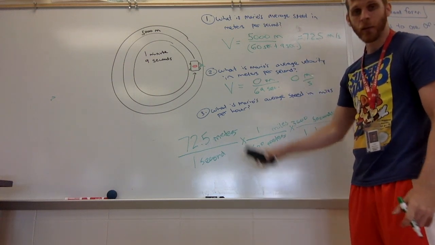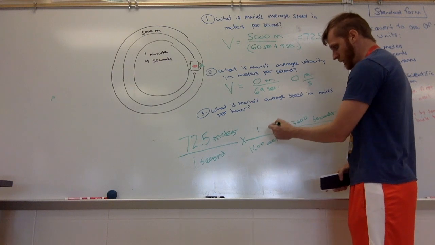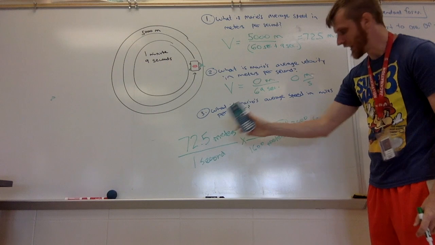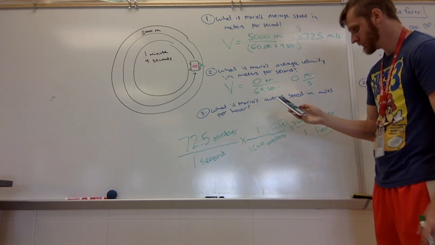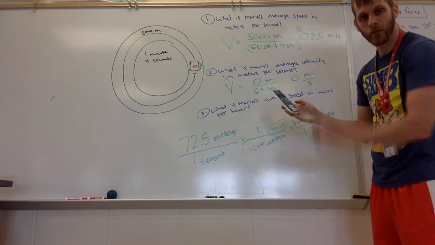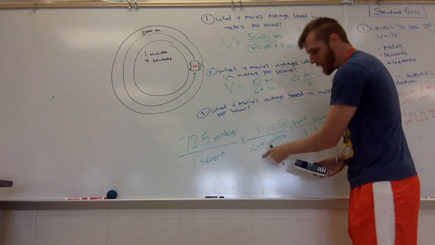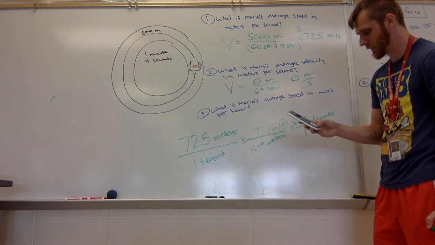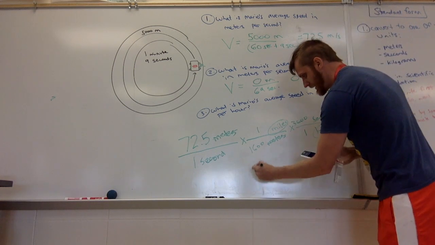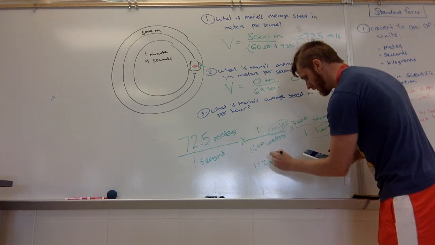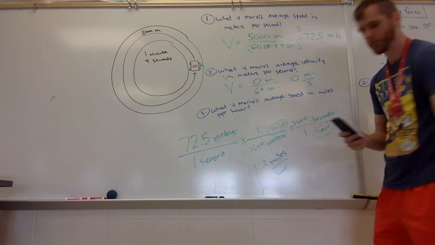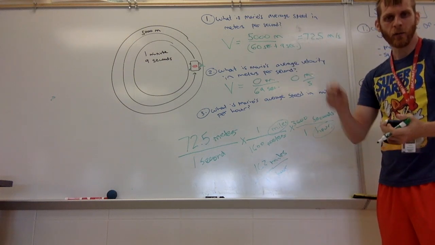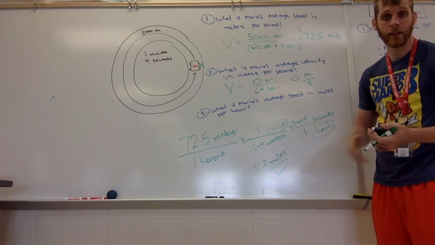So now I know that my units are correct because everything cancels out except for miles per hour. I know I did it right. Now I just have to do the right math. So 72.5 times 1 times 3,600 equals, then divide by 1, divide by 1,600, divide by 1. Really, you don't have to divide by 1 because it gives you the same number, so I'm just going to divide by 1,600. And that is 163 miles per hour. All right, like that. You can also write this, it's the same thing. Instead of writing MPH, I'm going to write miles per hour, because it's really what you're saying.